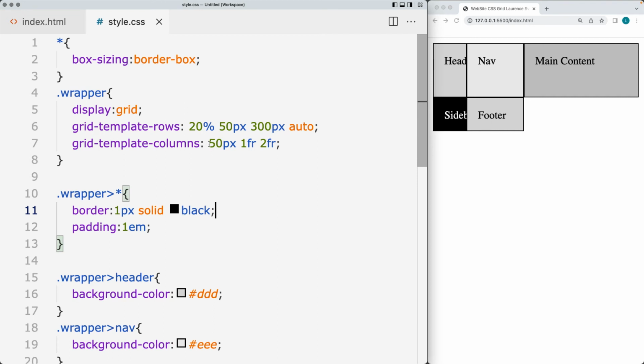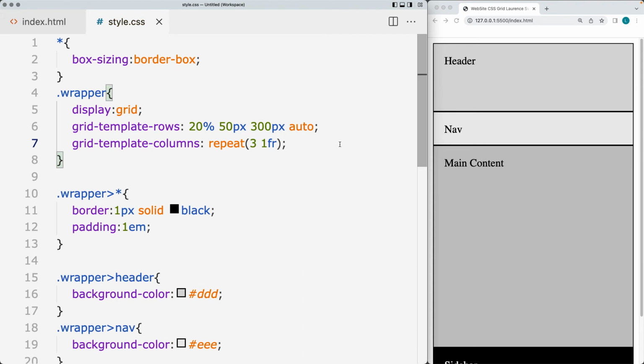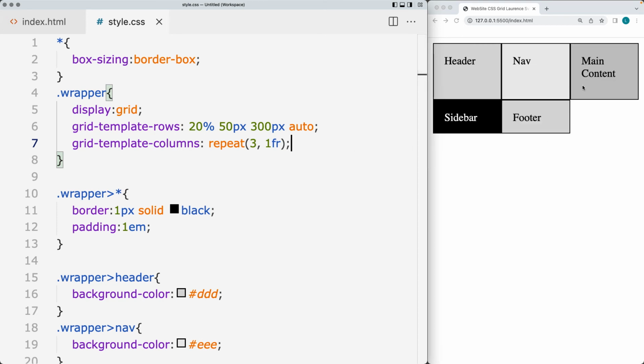If we set them all to 1FR, that will create an evenly spaced set of columns, and that's going to be representing the columns that we're doing. We can also do this similarly with repeat. Using the keyword repeat will allow us to repeat the 1FR 3 times. So you can also structure it this way, where we're setting it 3 times, and this needs to be comma separated in order to accomplish that. So this is the same as doing the 1FR 3 times.